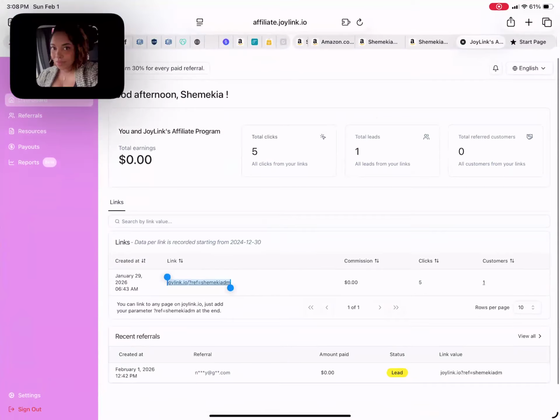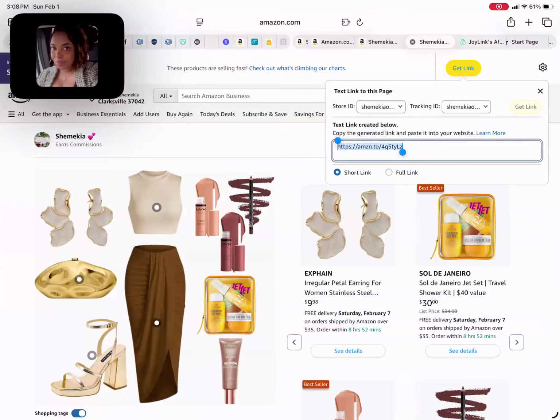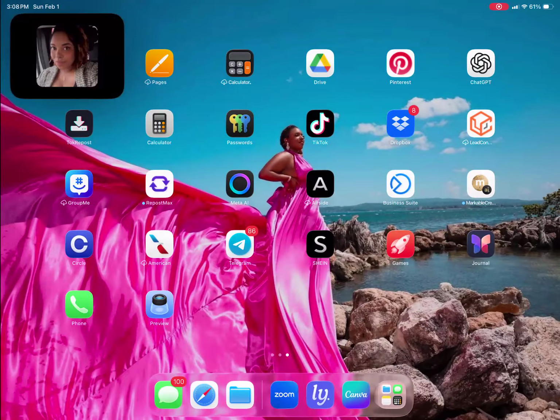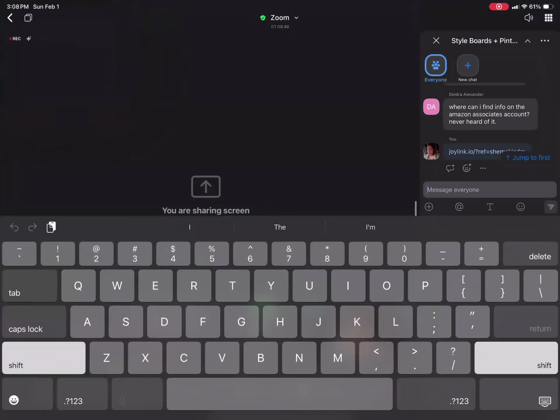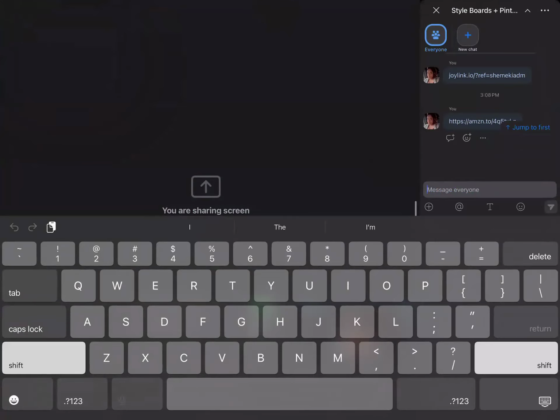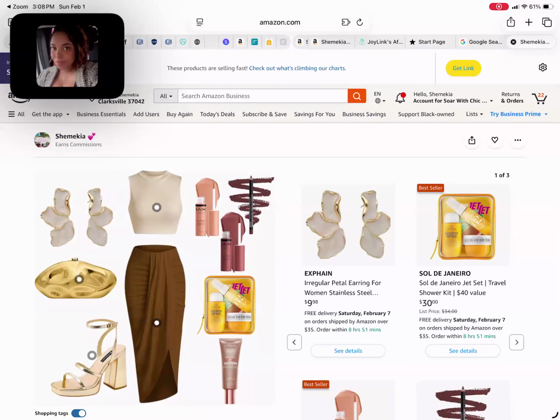So what deep linking is, let me see, I'm gonna put it in here as an example. So if I were to put this link in here to my Amazon store, right? Normally, if you click on that link, this is more so if you're on a phone, have you ever clicked on an Amazon link and it took you to the browser? What JoyLink does is it basically push opens the Amazon app. So that way people are already logged in and they don't have to log in from that page.